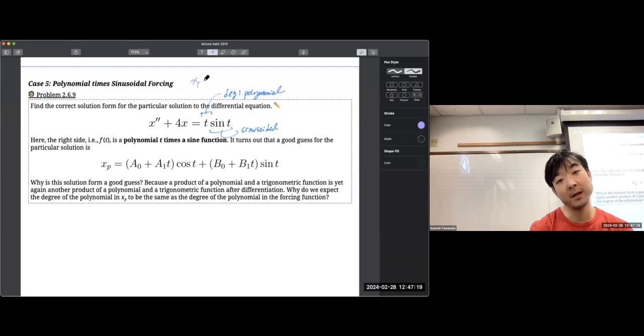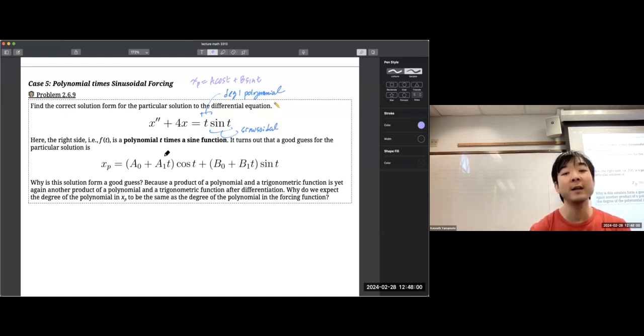What we don't want is something like this. So I'll write up here what we had before, which was just a cosine of t plus b sine of t. This is not going to be enough because if I plug this into the left-hand side, you're never going to have anything that has a t times a trig function, right? There's no hope, anytime you take a derivative of this, it's not going to pop out a t. So there's no hope that this thing, if you plug it into the left-hand side, will give you terms that have a t times a sine of t, so we needed this.